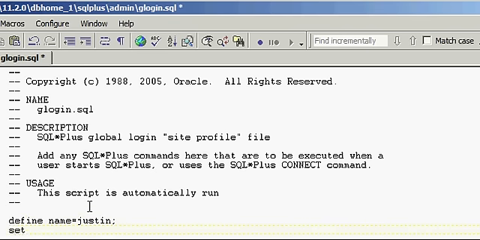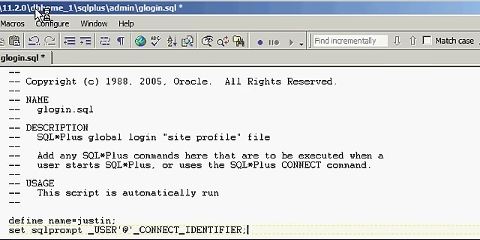Now we're going to type in set sqlprompt, and we're going to do underscore user, single quote @ single quote, underscore connect underscore identifier, all uppercase like so. We have define name equals Justin, and we have set sqlprompt, using the underscore capital USER system variable, the @ sign, and then the system variable underscore CONNECT underscore IDENTIFIER, capitalized as well.